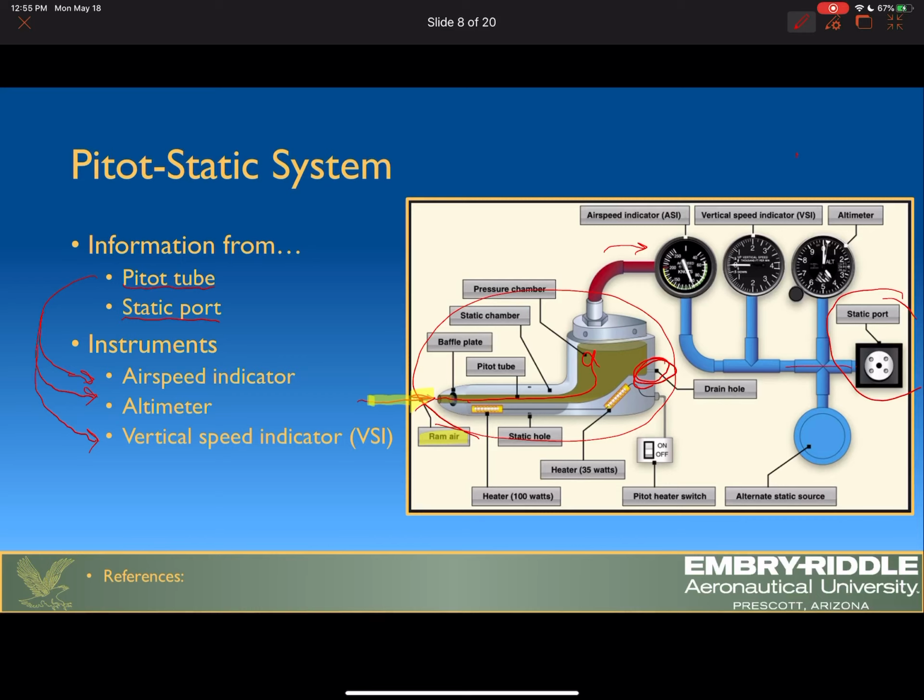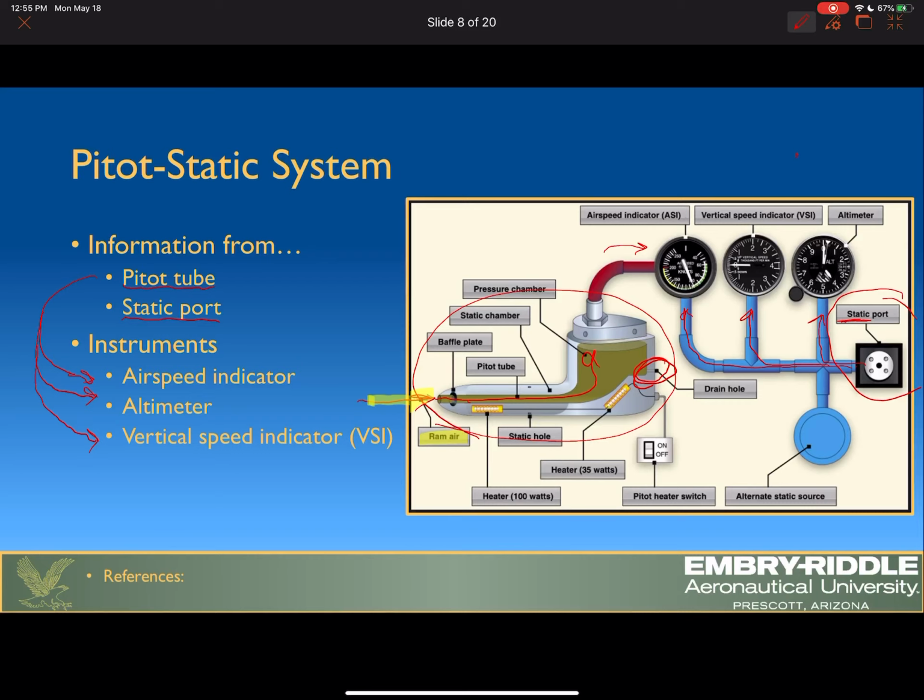So you can see here, if we follow these tubes, the static air or the static pressure is connected to all three instruments. I would normally ask you, what do you think of when you hear the word static? And we use the word static for a couple of different things, but hopefully it would draw to mind something that is not moving. It is static. Think of stagnant water, something that doesn't move. So static means it's not moving.